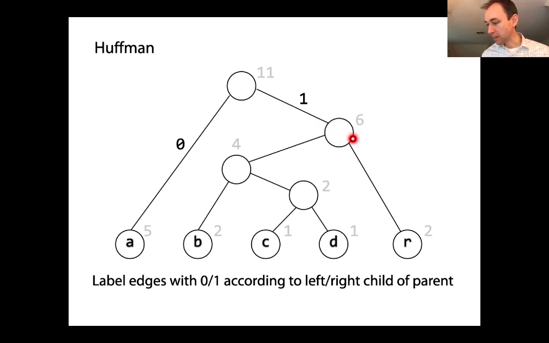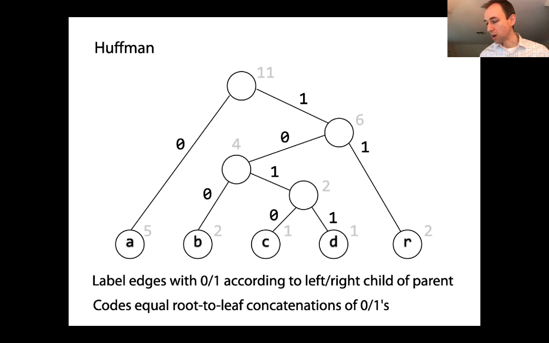Keep going. Okay, let's say we're at this node. Here's its left child edge, so that's going to get labeled 0. All right, and so on. All the left child edges get 0. All the right child edges get 1. And so now if we want to know the code for a particular character, we walk down from the root to that character and just read off the edge labels as we go down. So for example, let's write in some of the codes. The code for A, let's see, that's just going to be 0.